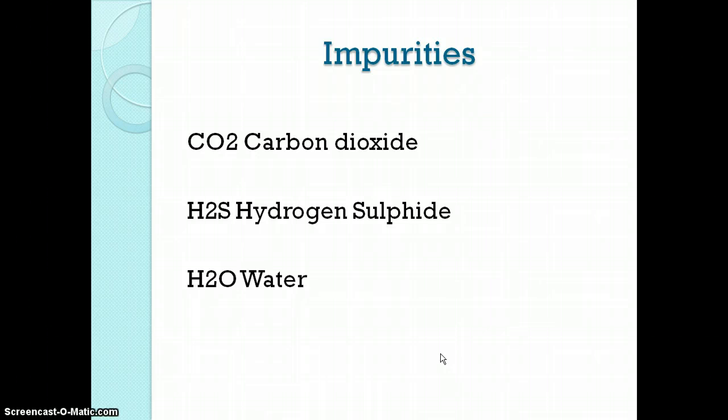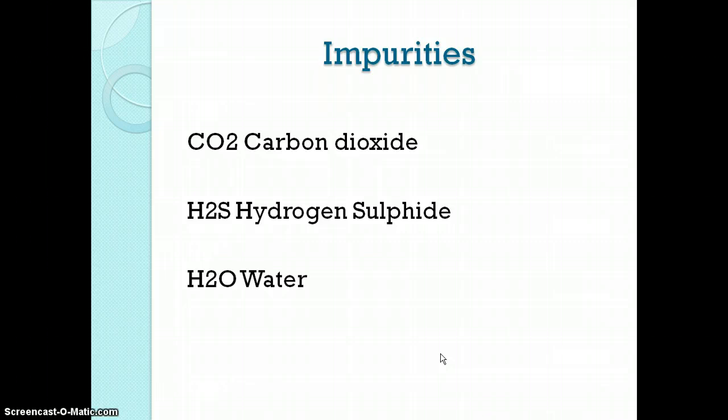Now, the reason why we want to remove carbon dioxide is that carbon dioxide freezes at very low temperature. And remember, one of the things we have to do is cool this gas down. So we don't want that. We don't want the CO2 to form ice. Now, why will forming ice be a problem? It will be a big problem because your natural gas plant, for the most part, has a lot of piping. You don't want anything blocking your pipe, do you? If you don't want anything blocking your pipe, anything that will form solids, you try as much as possible to avoid it.